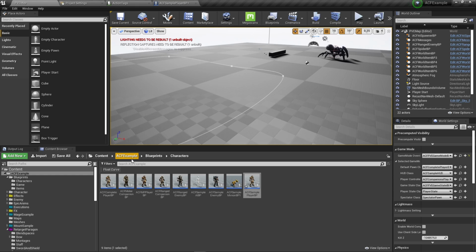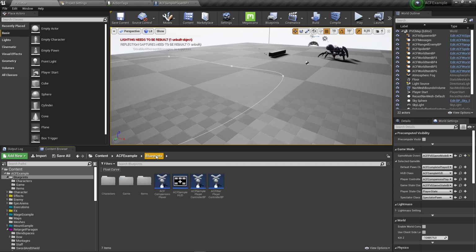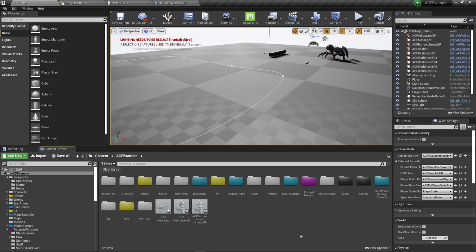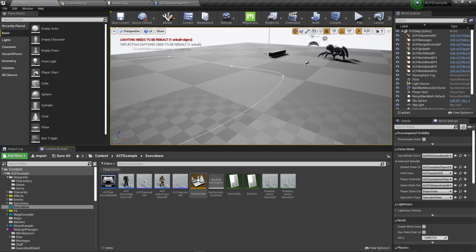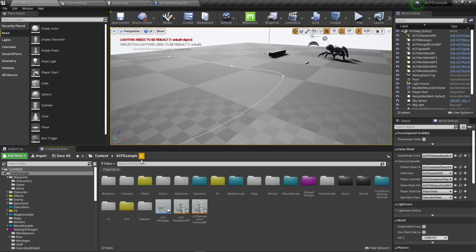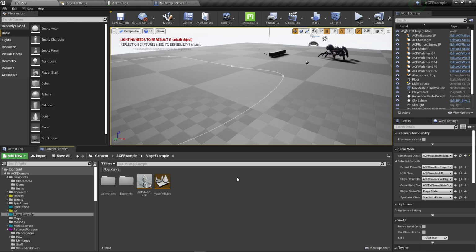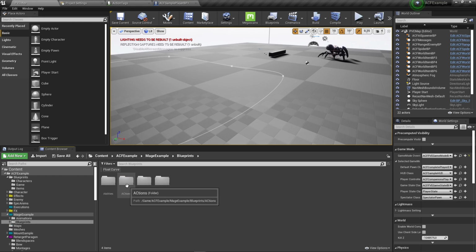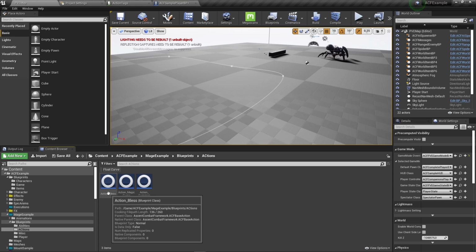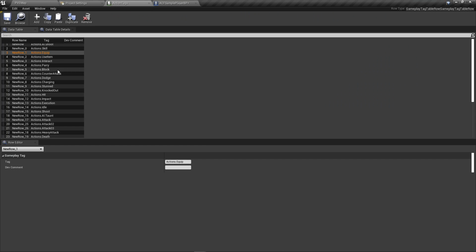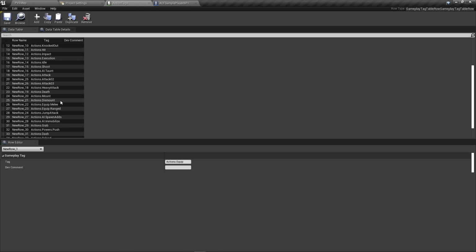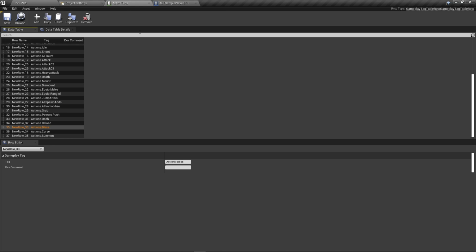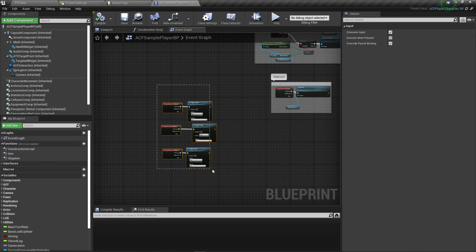Let me quickly investigate. I think if you go executions, no, that was not executions, March. Blueprint. Like here you have actions, so action blast. In this case, when you go to action blast, there is a blueprint file behind it.